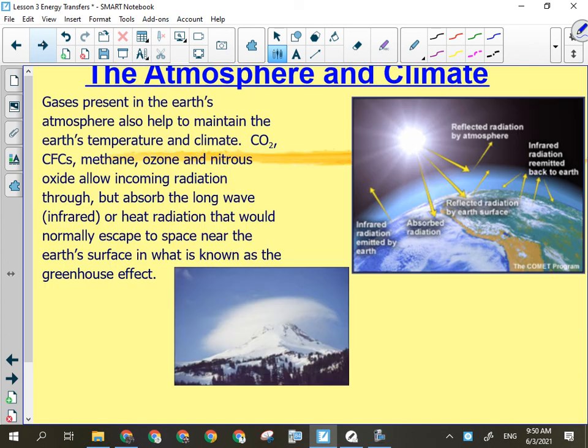Okay, so this is the greenhouse effect. We kind of talked about that already. So energy can come in, reflect off the Earth's surface, or get absorbed by the Earth's surface. The stuff that gets reflected can be bounced off the greenhouse gases back to the Earth, get trapped, and we get a second chance to absorb that energy, making it warmer.